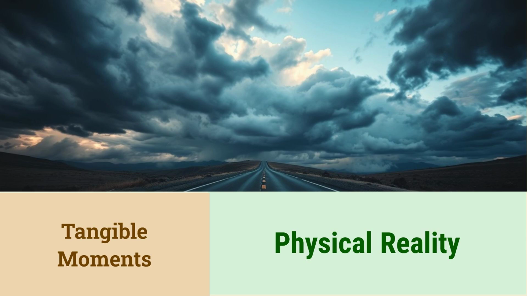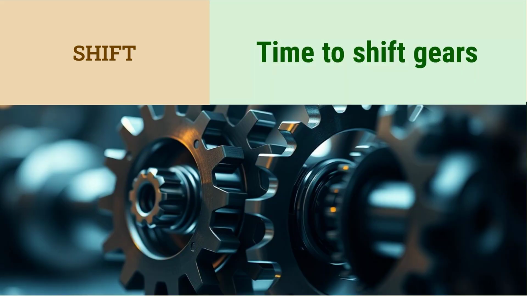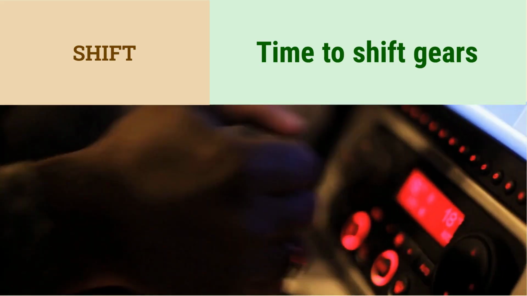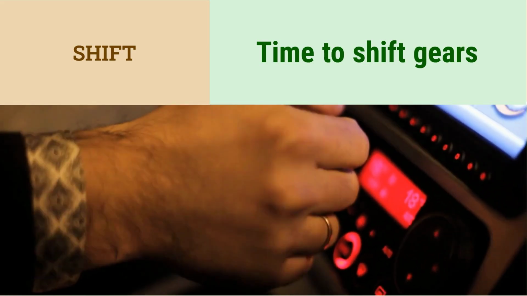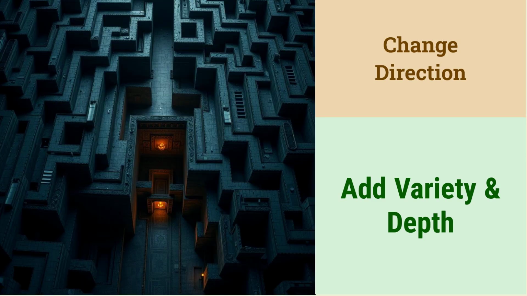It grounds the reader in the physical reality of the scene you are creating. Zooming in makes your writing feel cinematic and deeply felt. You've dropped the reader in, you've zoomed in on a key detail. Now, it's time for the third step, shift. This is where you change direction. You shift the focus, the setting, the time, or even the perspective. This step adds variety, complexity, and depth to your writing.